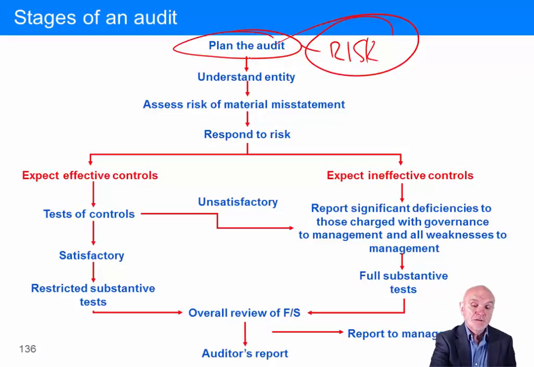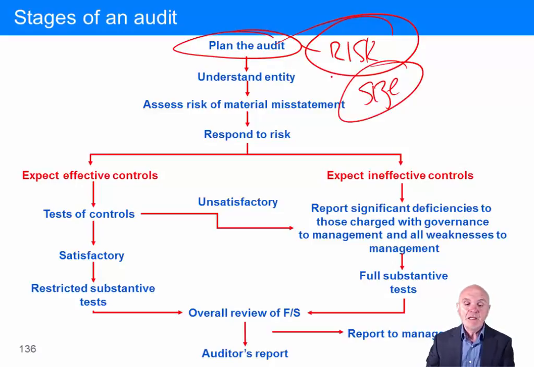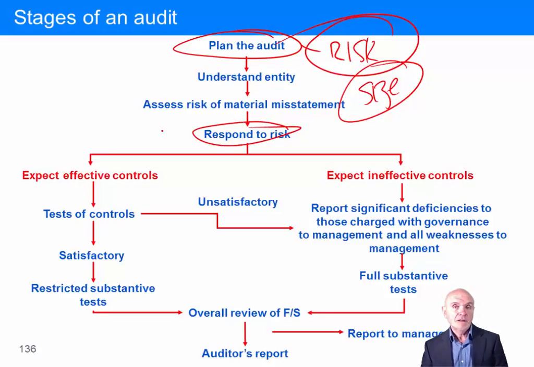You also need to plan almost the size of the audit here. How big is the factory we're going to visit tomorrow, part of the company we're working for, we're internal auditors. Should we take 2 auditors, 3 auditors, 5 auditors? How many auditors do we need to actually check the inventory and so on? And this allows us to assess the risk of either material misstatement or material errors in the financial system, and then we respond to that.